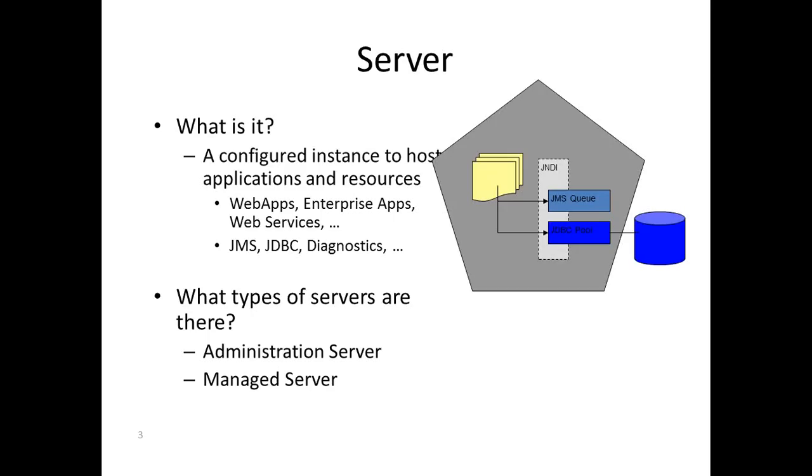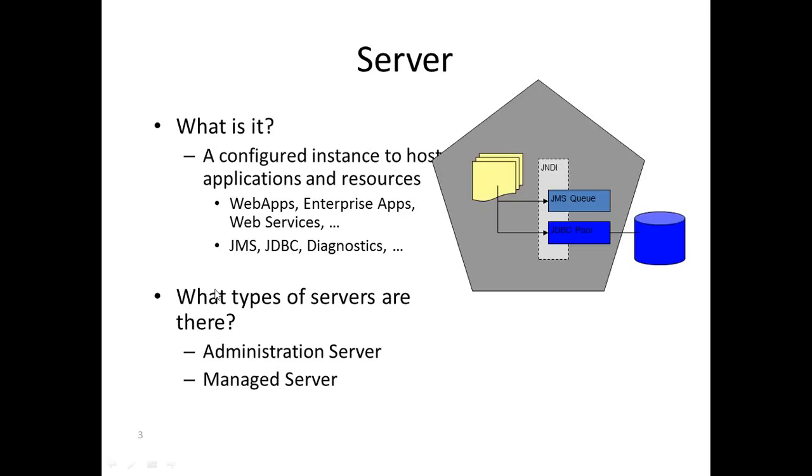If you know something about Java, there are three main types of application. One is the web app, which we can see over HTTP and navigate through a browser. Another is the enterprise application, EAR. It contains the web app plus some EJB and other things, and it will have all the information to navigate to them. I'll cover this when I cover deployment: what is a web app, what is an enterprise app, what is a web service, all these things.